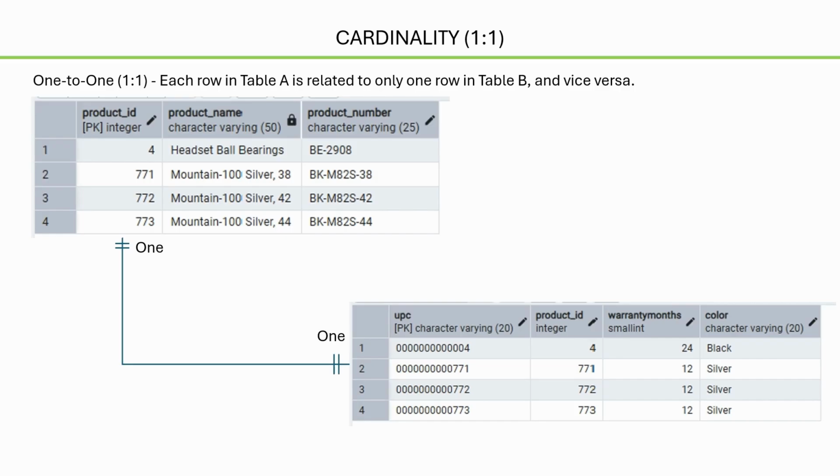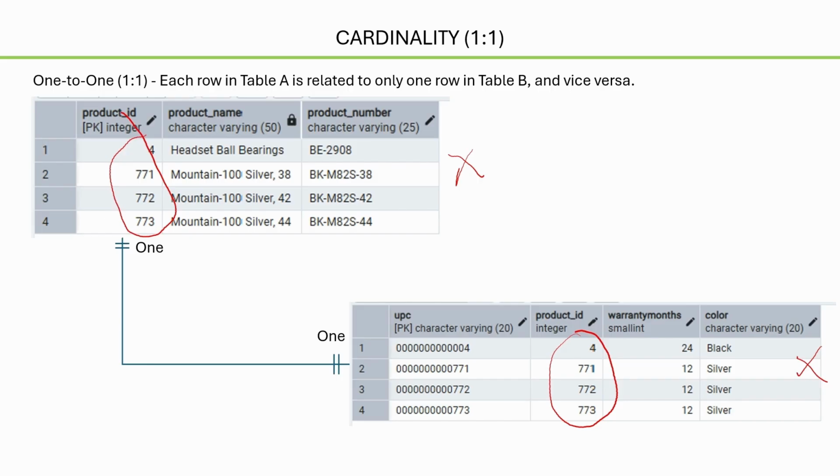When you look at this particular table here, this is a product table. We've seen that in a couple of our previous sessions. And then you look at another table here. If you take a look at this product key, you will see that it's unique in each record. The same thing here is unique in each record. And so when you connect these two together, this is what we call a one-to-one relationship.